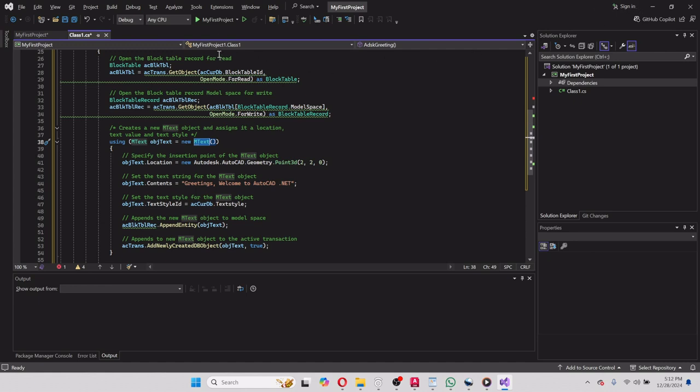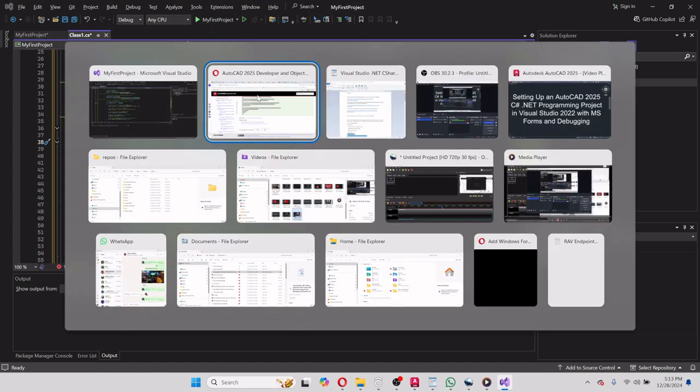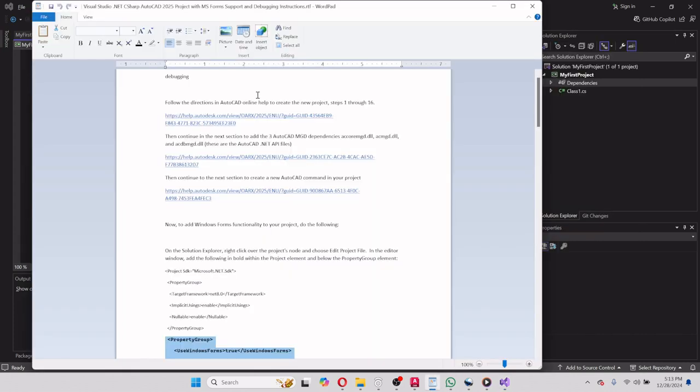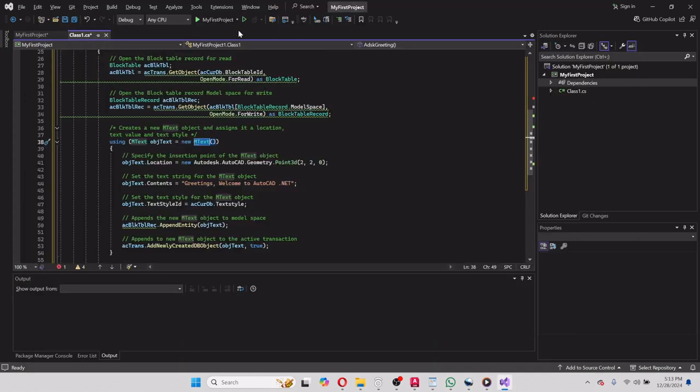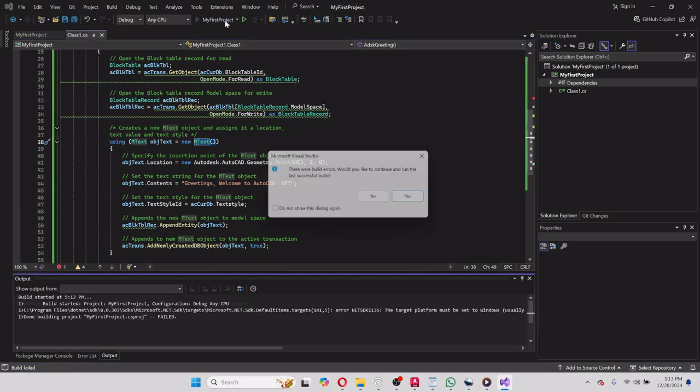In any case, I think the project will run at this point. Oh, there's also another thing that you should do in order to have the environment start AutoCAD for you. I think if we run it right now, you're going to get an error.